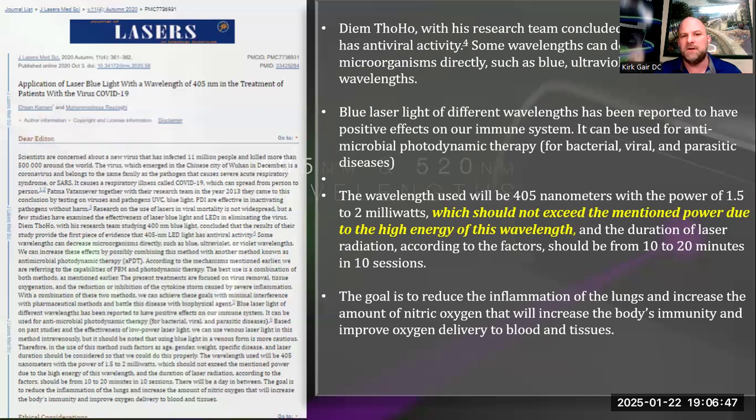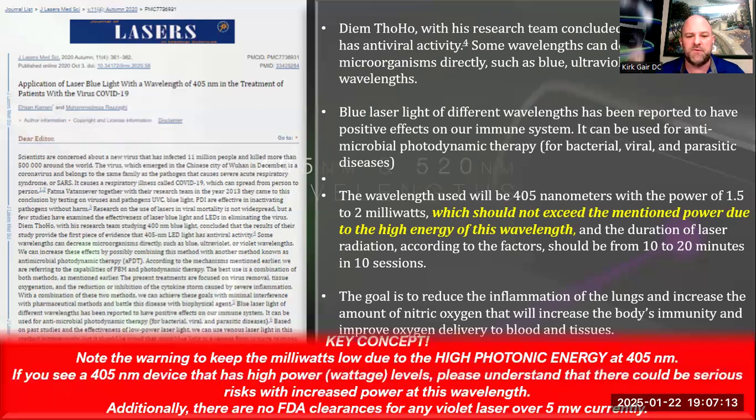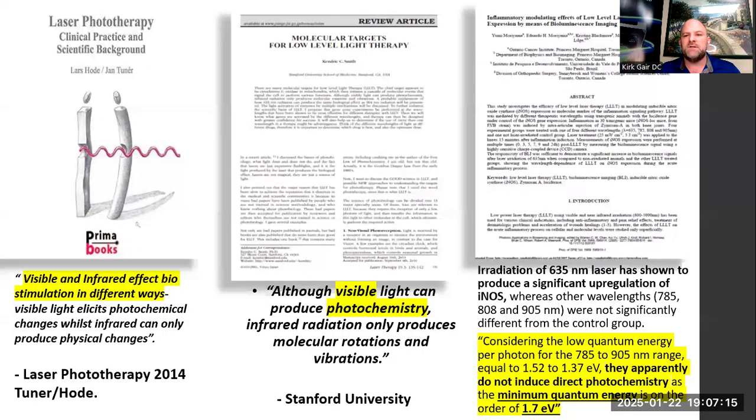So a lot of cool things happen with the violet that you get to a higher level than you would with, say, a green or a red or an infrared. So it's unique things. Not saying they can't occur to some extent with the other ones, but you get the biggest support for the immune system with a violet laser. It has the highest electron voltage of 3.1 electron volts. This is why I love using this laser to also help break down scar tissue. So when I'm dealing with an athlete who's got a lot of scar tissue, we'll utilize that wavelength laser too for this.